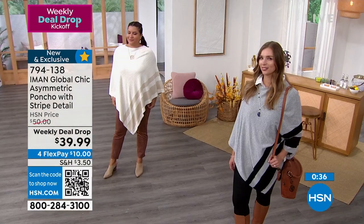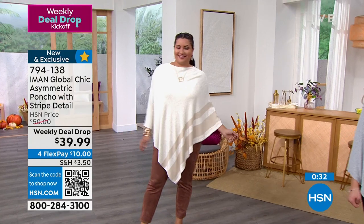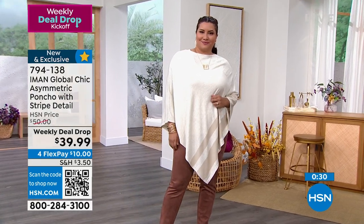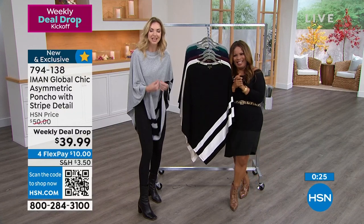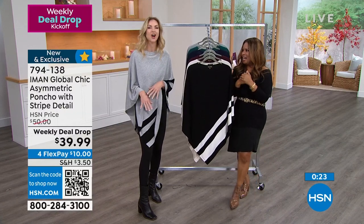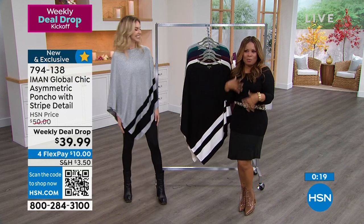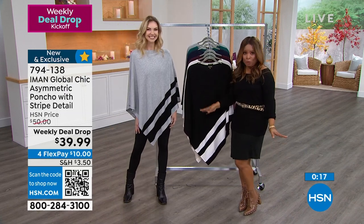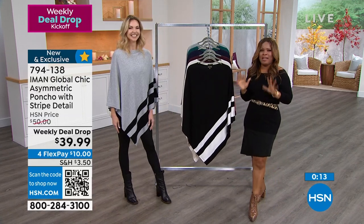And can I just say, I love how high fashion this is, but the comfort level is like you're wearing a blanket. Let's face it, at the end of the day, when you go home and you're curled up in your blanket, this is what this is, but you get to walk around all day. It's like wearing a wonderful little lightweight blanket, but you look uber chic when you're wearing it. And I think that in itself has got to count for something.